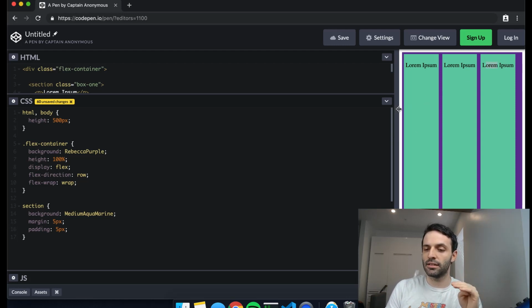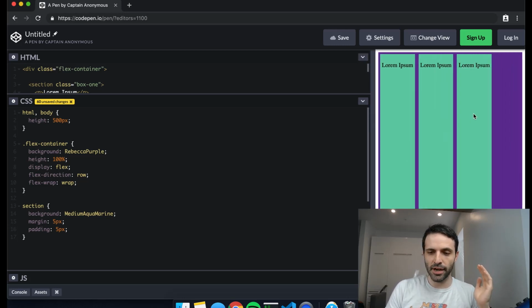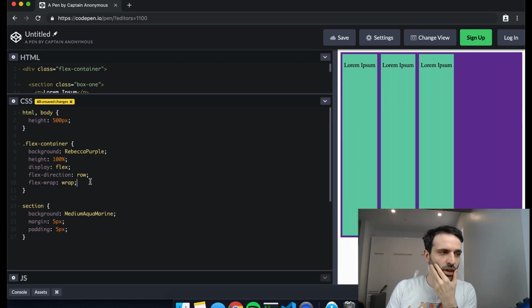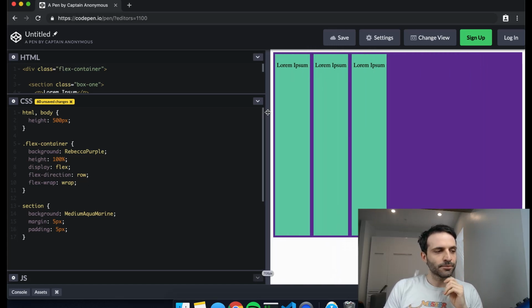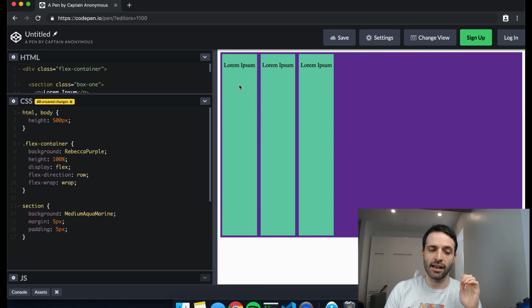As soon as that item runs out of space, it's going to wrap to the new line here, as we can see. So right off the bat, we didn't have to write any media queries to get these to respond this way. So that's working as we'd expect. Cool. So now let's get into if we wanted to move these items along the different axes.